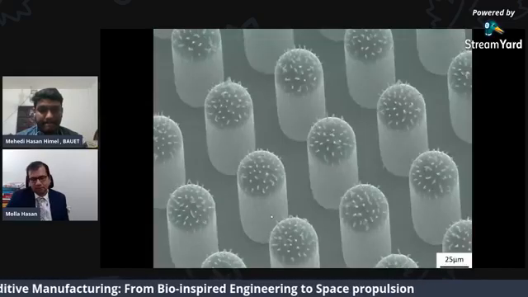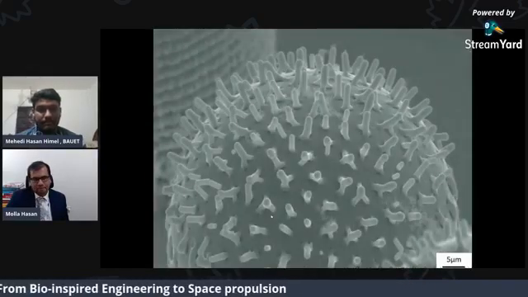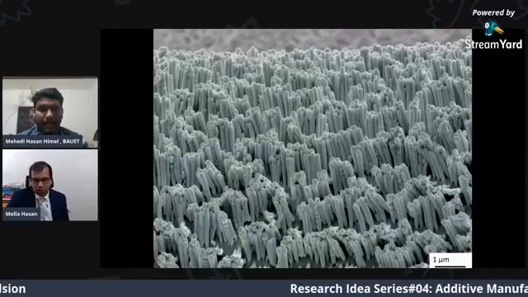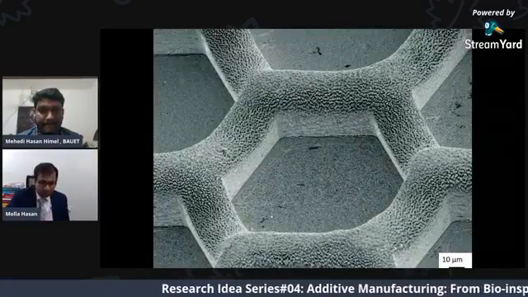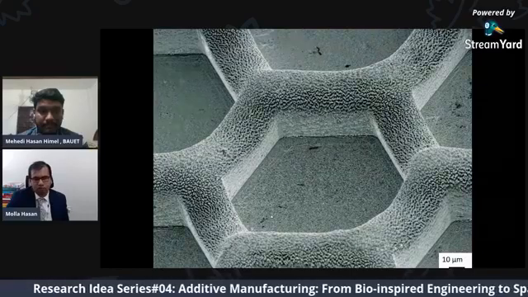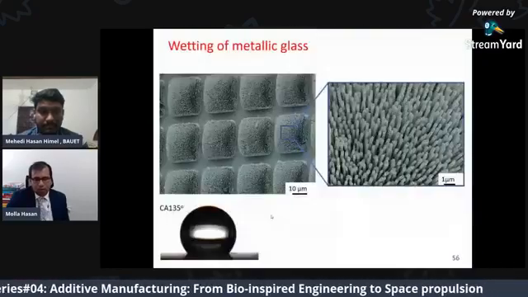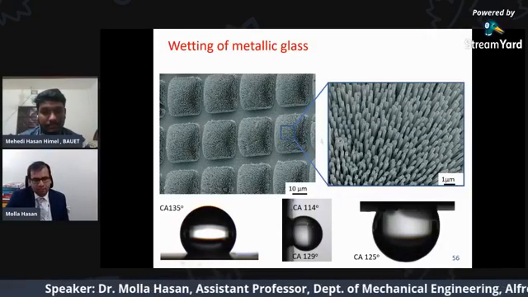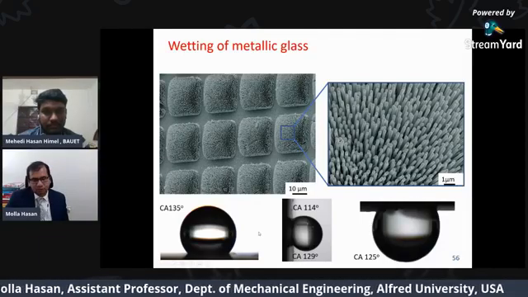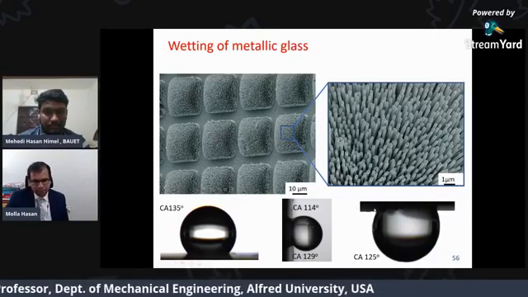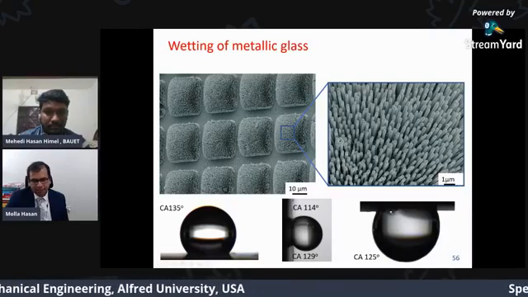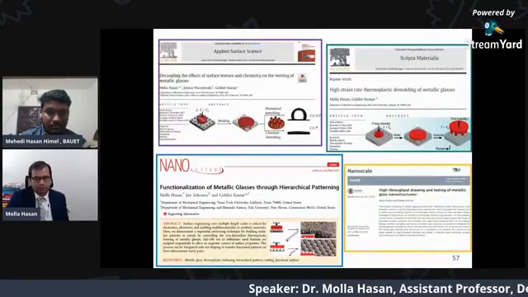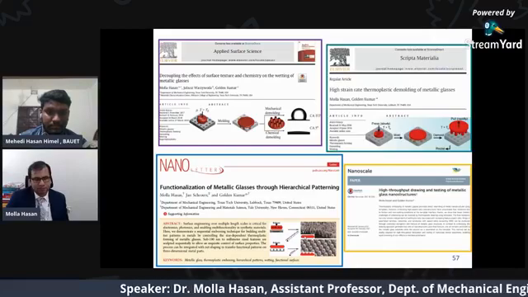So this is some pattern, as you see, and this is a honeycomb pattern, and it has some nano rods, nano fur on the top of the wall, and we are able to see that it shows the petal effect. And if you just flip your substrate, this droplet actually hangs instead of rolling. It can hang. So we have published these in four different journals.